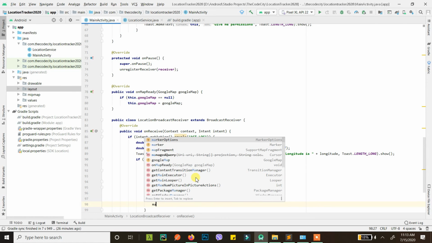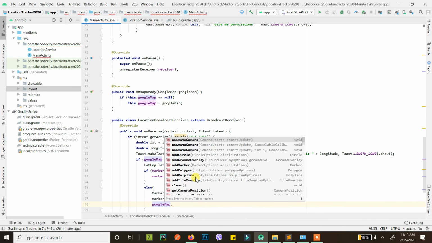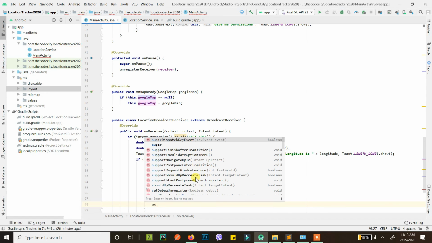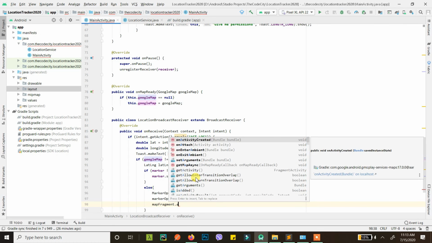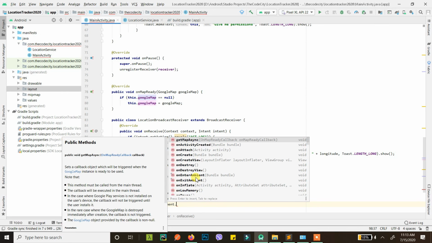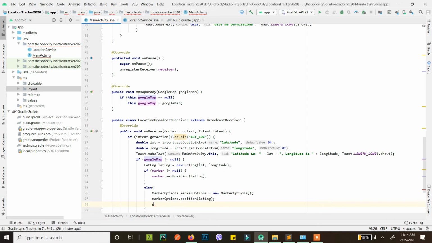And in our Google map, oh, not in Google map, what was it? A support map fragment. What was the name? Map fragment dot. Is there an add marker thing here? Okay, it's not here. So it is in fact in Google Maps, guys, I think.